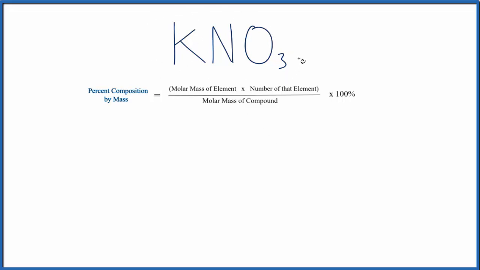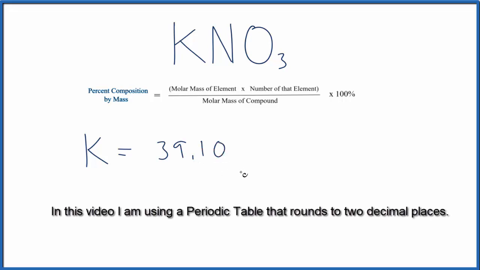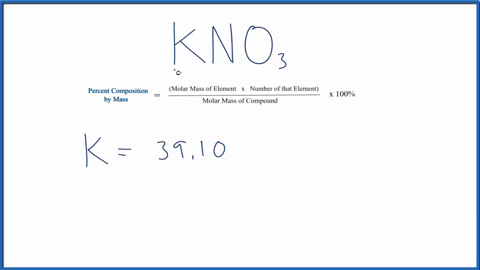We take the molar mass of the element potassium, and that equals 39.10 grams per mole. I won't write that because it'll cancel out at the end. Then we multiply this by the number of elements. Since there's only one K here, we don't need to do anything. Next we divide it by the molar mass of the compound.